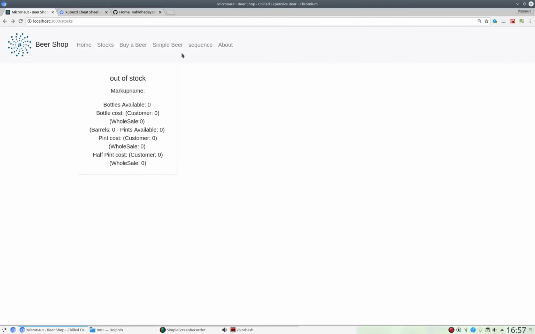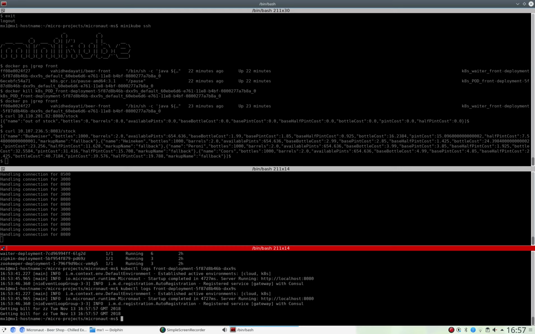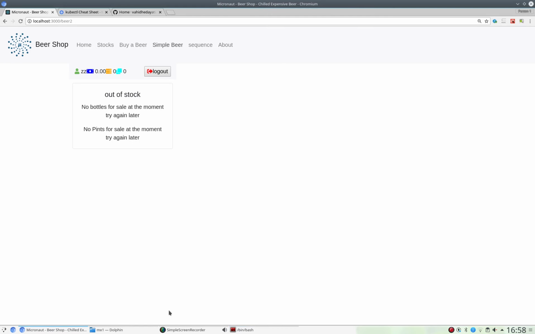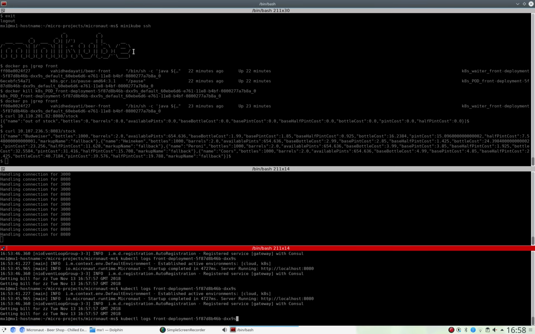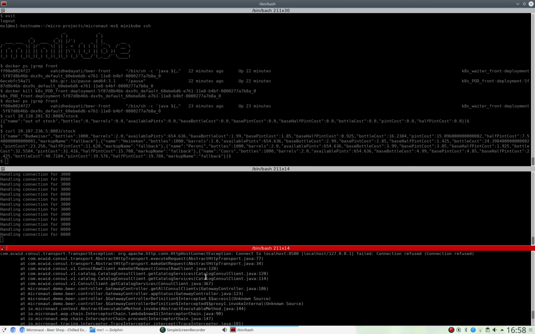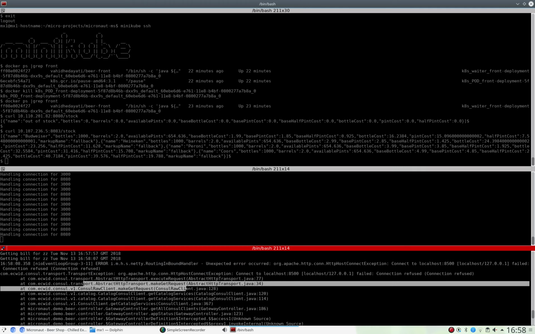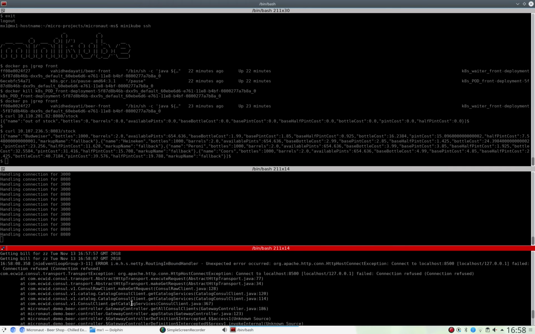And even if we go into simple beer, there isn't any problems. You can see get bill. It's when we hit buy a beer, which goes through to that console client code, that we get some errors, and that's where it's hit that ECWID console, which is in the code in the gateway controller.